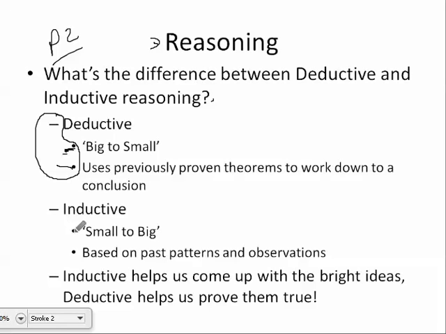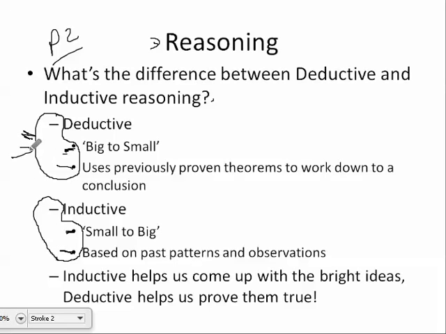This is what we base our proofs, our mathematical proofs upon, is deductive reasoning. Inductive reasoning uses small to try to guess what the big looks like. It's based upon patterns or observations. This is what a lot of science is based upon. We can't prove gravity with deductive reasoning because we can't look at gravity from a big perspective and prove it in a small world. But we can look at inductive reasoning. We can look at the small effects of gravity on us and make a guess at what the big picture looks like.